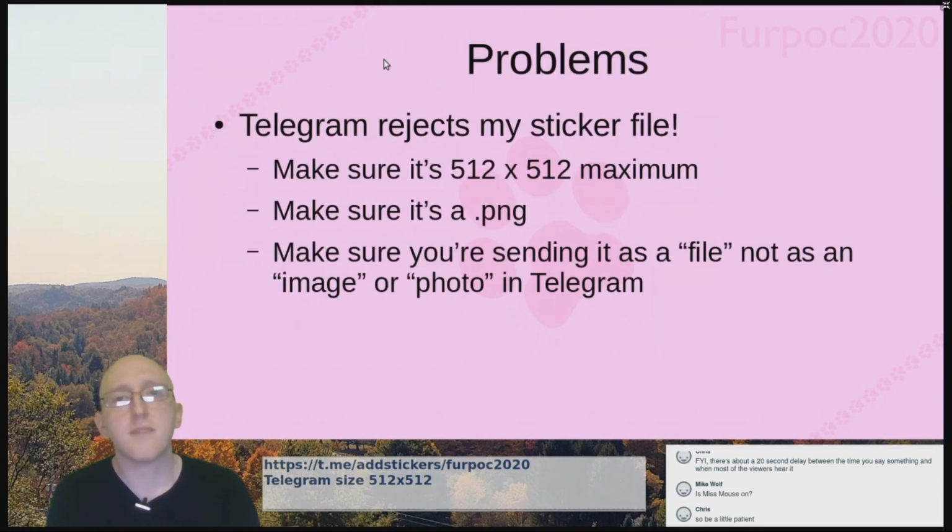Telegram rejects my sticker file. Make sure it's a maximum of 512 pixels by 512 pixels. Make sure it's a PNG. Make sure you're sending it as a file, not an image or a photo. And if your Telegram client has some bugs in it, that might be a problem as well. But again, still any questions, please ask them.